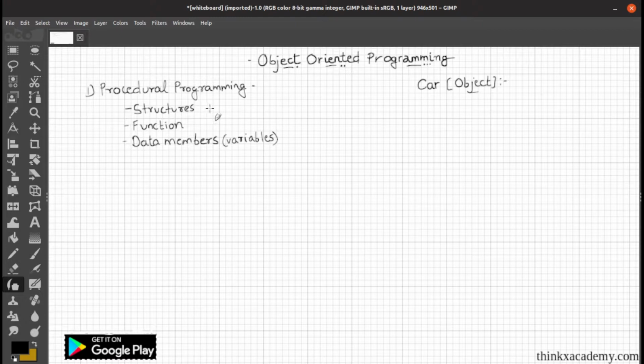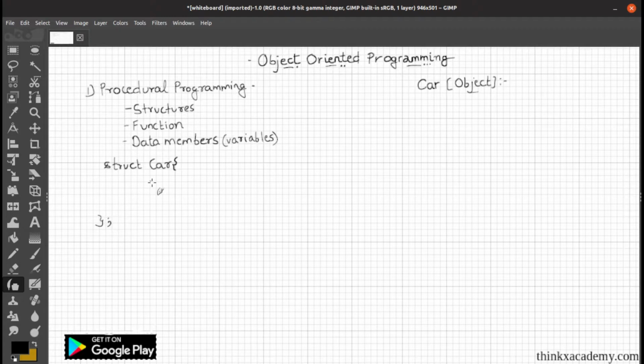If we define a struct car, we can write the variables that represent the properties of this structure. We know that if we want to create a structure, we will use the struct keyword and write it like this.